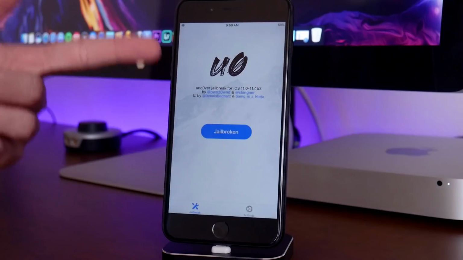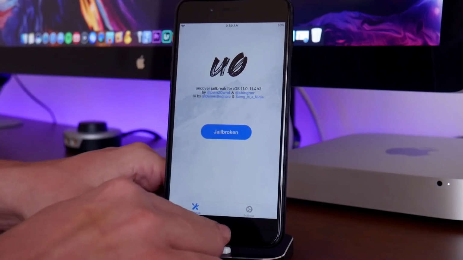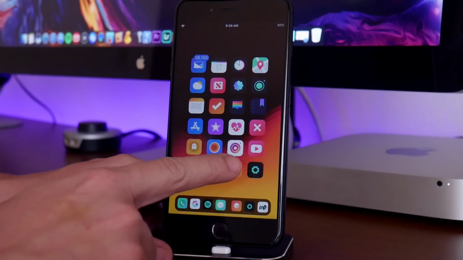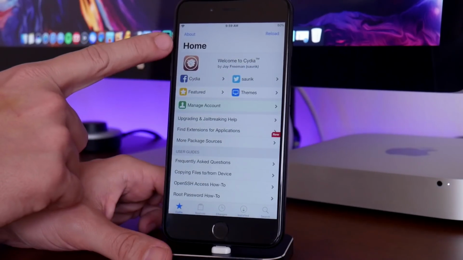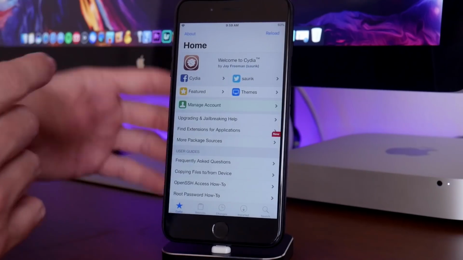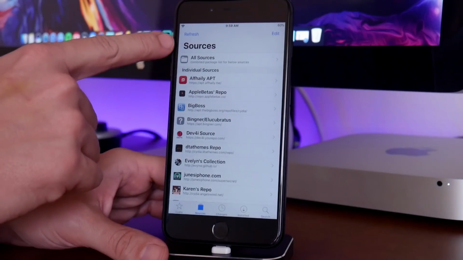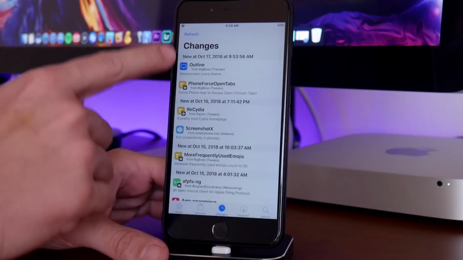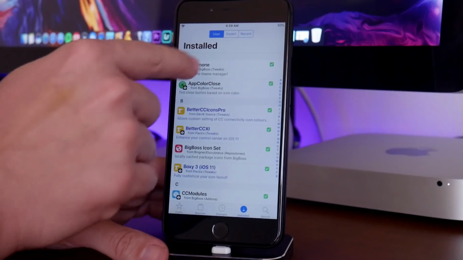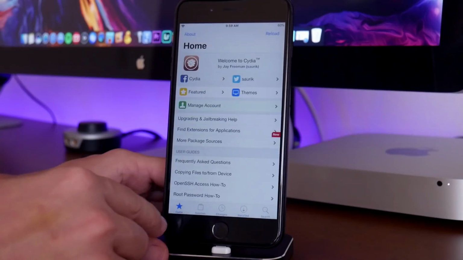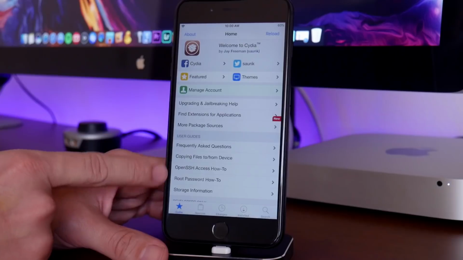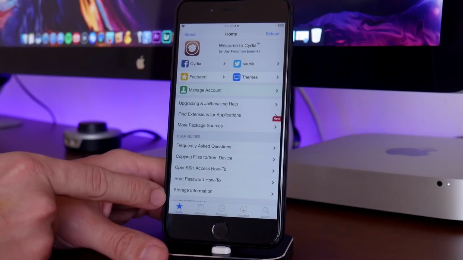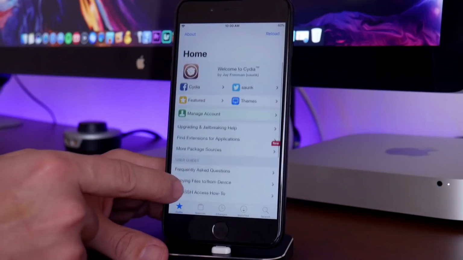So like I said, I went from Electra to the unc0ver. Now, another thing I wanna mention real quick before we get into how to do this is it does come with an updated version of Cydia. As you can see, the header is a little bit different. It's more iOS 11 looking, as you can see within the sources there as well. And then in changes, you do have the header there that I think looks really good. Another thing that's nice is within the home page of Cydia, these user guides actually load their text. On the Electra jailbreak, they did not. It was really kind of goofy looking, just having blank spaces right there, which I thought was annoying.